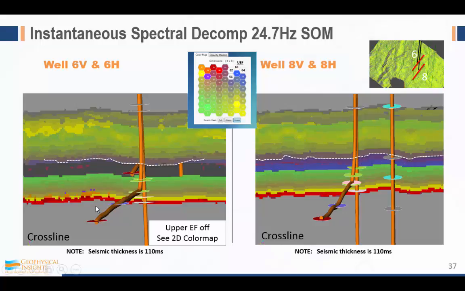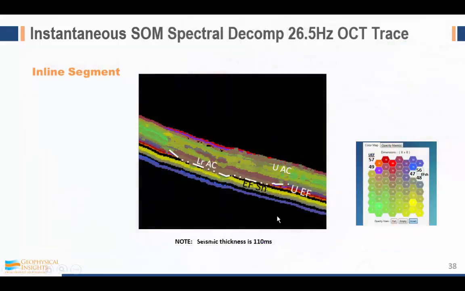But now we're down here where all of this Buda is that yellow-orange that it got to be as you went up to the northeast. And again, these are the deviated wells and so forth associated with the vertical ones when we have that information. And then here's another one. Now we're on the 26.5. So we've switched to a different SOM, and as a consequence, the colors look a little different.